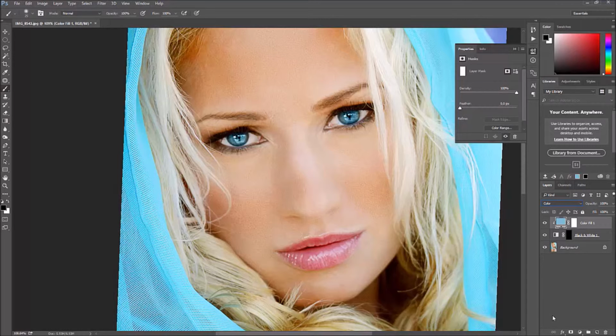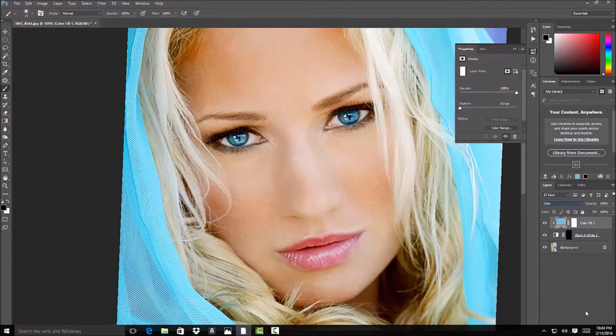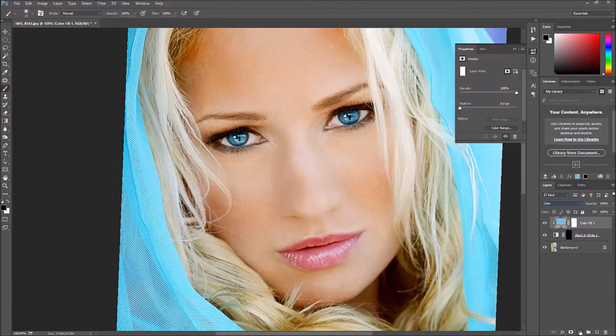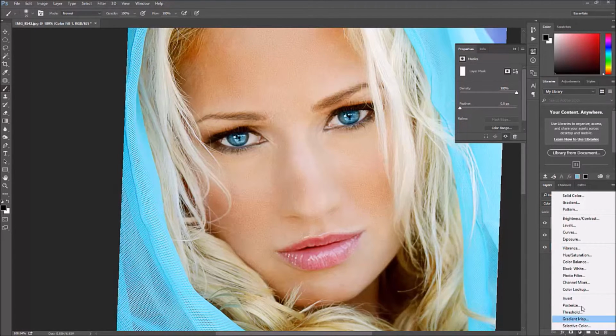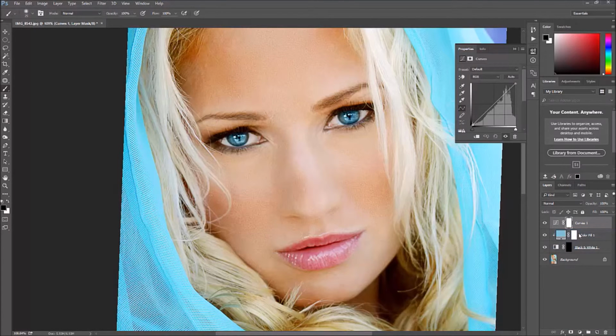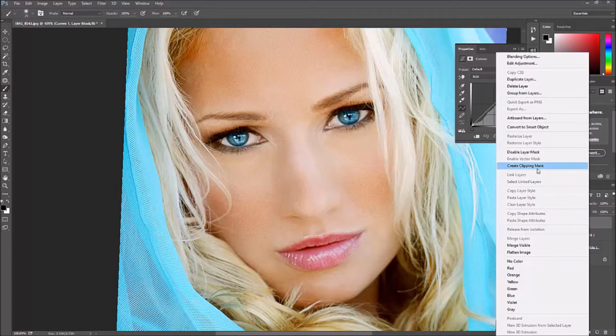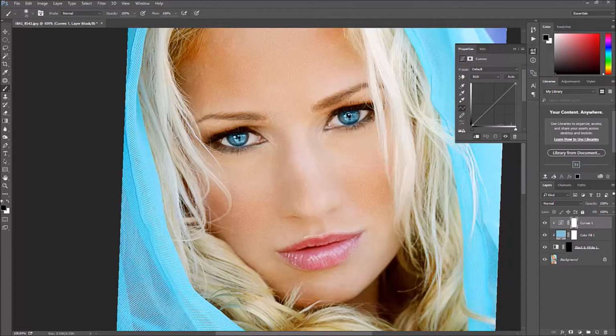Now, I want to be able to adjust it a little bit more. So what I'm going to do is come back down one more time at the bottom here. I'm going to click on this, and I want to select a curves adjustment layer, and make sure, once again, that you right-click and do create clipping mask, so you're only working with the area of the eyes that you've selected. That's what that means that you're doing. And then you can adjust her eye color right here. You can make it lighter, you can make it darker. You can do different things and make it as natural as you would like.